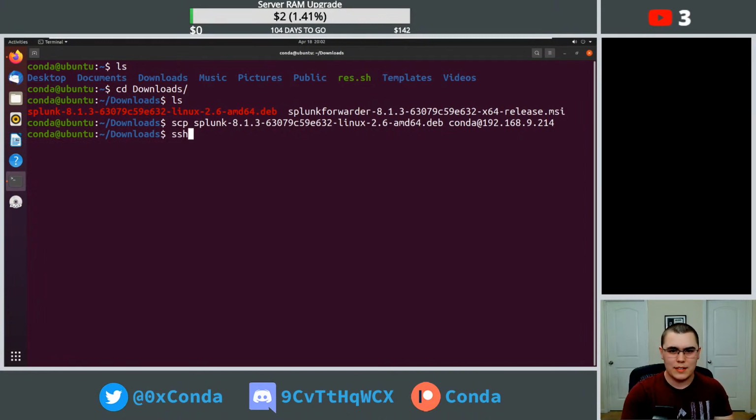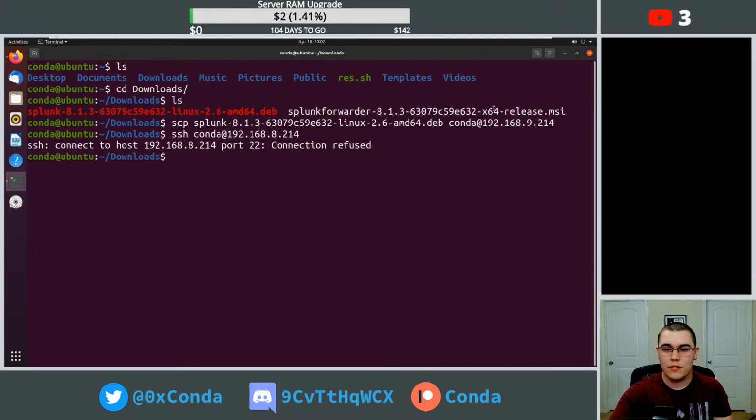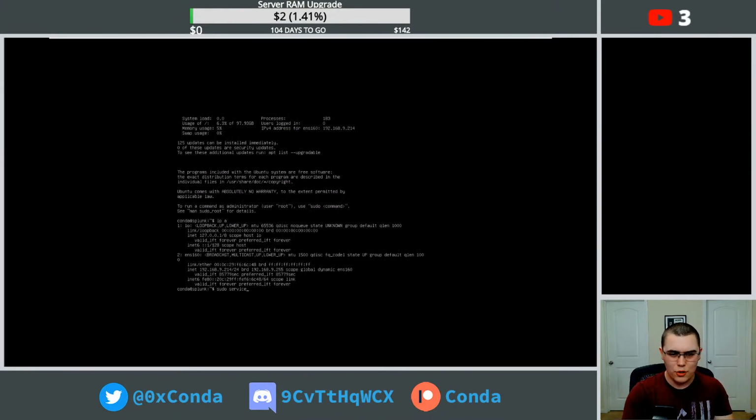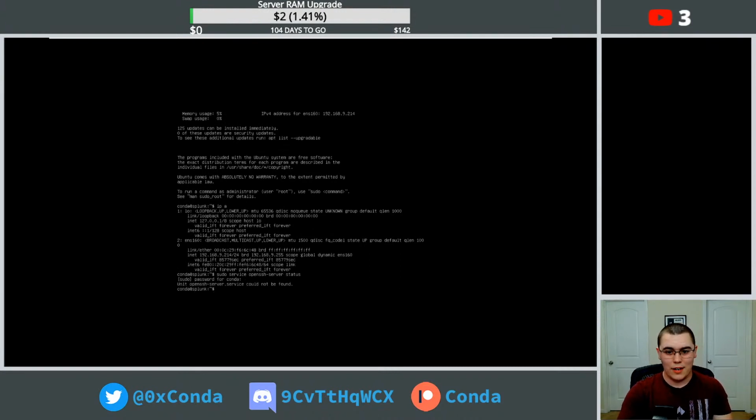So let's go ahead and SSH in to that server. Let's see, .9.214, and hopefully we should have our, oh, do we not have SSH running on there? Let's double check that. I'll do sudo service openssh-server status. I think I installed an SSH server on here, but I guess not. We'll install that real quick.